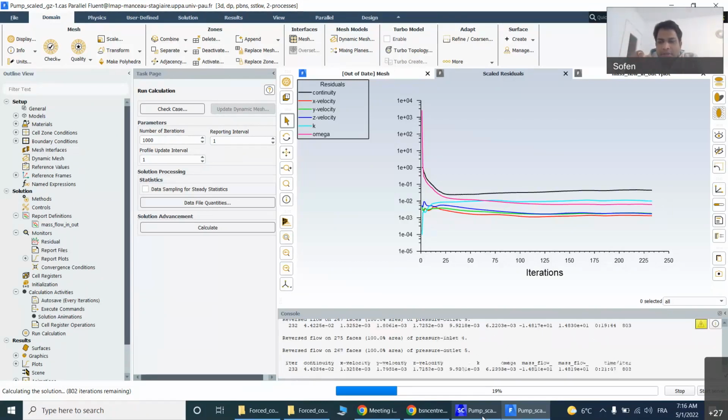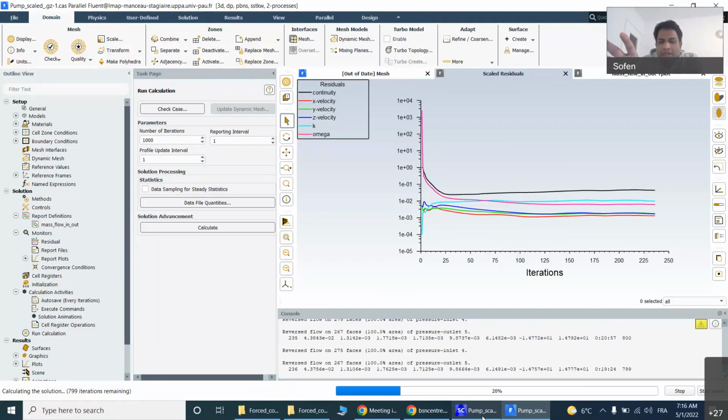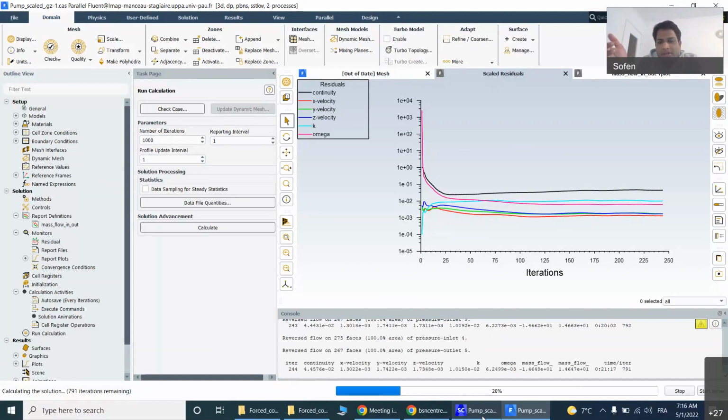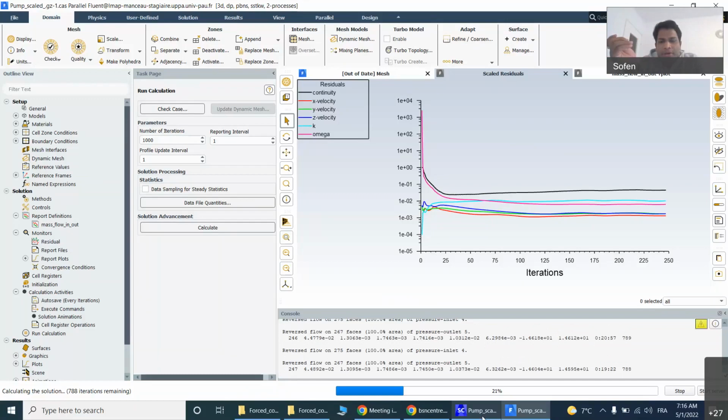The flow starts from the low pressure region and goes to the high pressure region because you have a rotational part. Inherently, the principle remains the same. The compressor or the pump, both go from low pressure to high pressure. And regarding the pressure ratio and all, yes, based upon the data, you can set the boundary condition. I have already shown you the boundary condition panel.